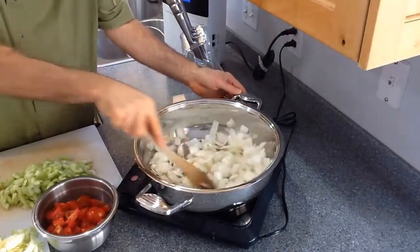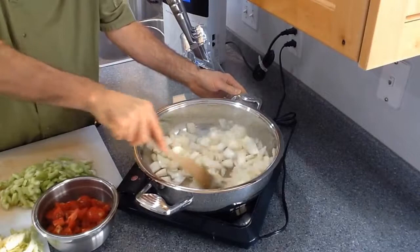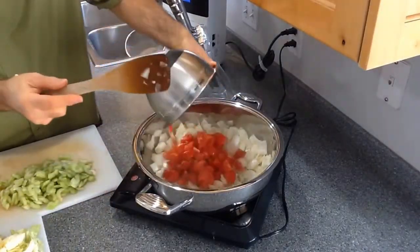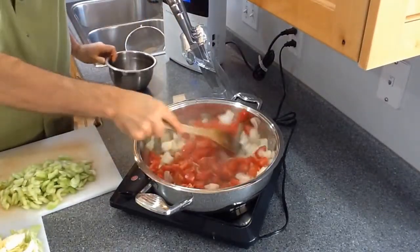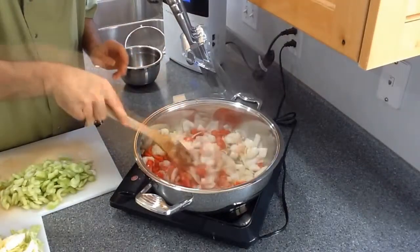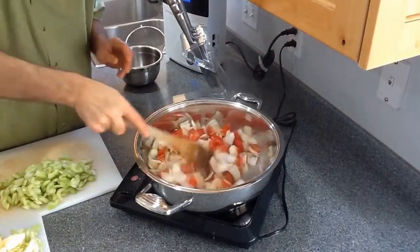Okay, now the onions have been cooking for about 2 minutes, and so that's about where you want it. So now I'm going to add the tomatoes. And I'm cooking this about medium high. So get those in there cooking.